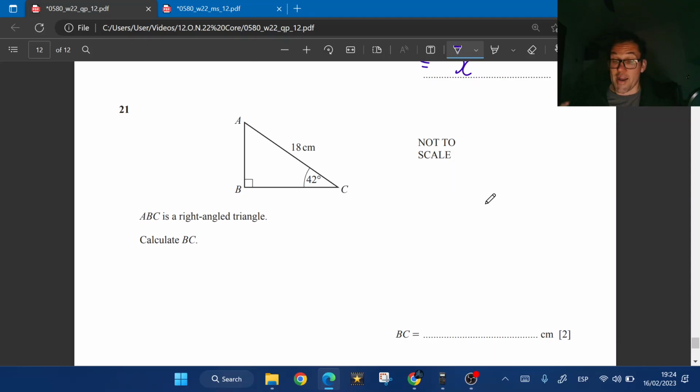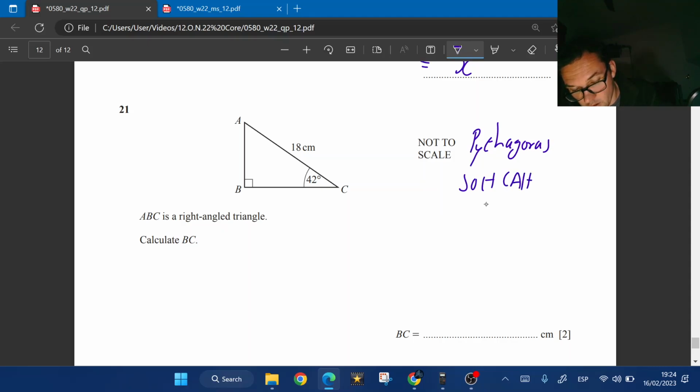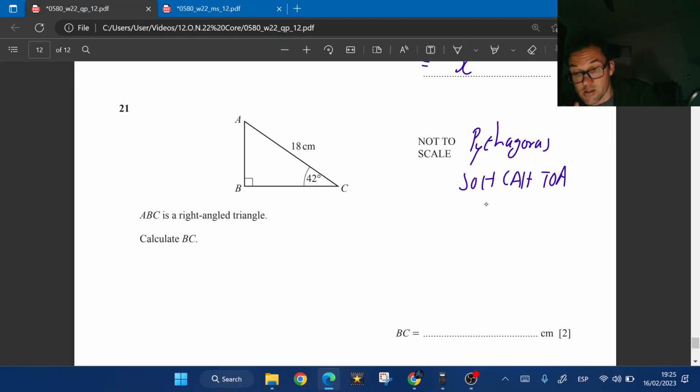Question 21, right angle triangle. When you see that, immediately you think Pythagoras or SOHCAHTOA. This is right angle triangle, Pythagoras, SOHCAHTOA. Unless, of course, they ask the area, then it's half base times height. So, are we going to use Pythagoras? Well, Pythagoras is only when we work with the lengths of the sides. So, if they gave us 2 side lengths and they asked the other one, then we use Pythagoras. In this case, we're not going to use Pythagoras because they've given us an angle. And whenever there's an angle involved, that's when we use SOHCAHTOA.